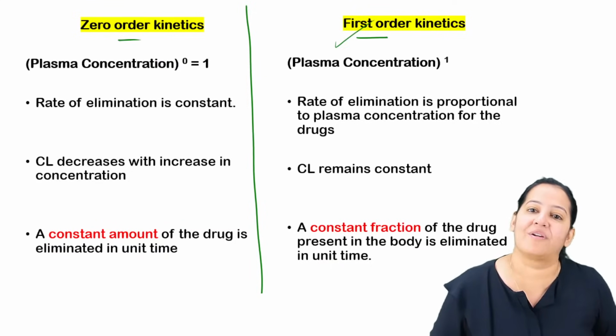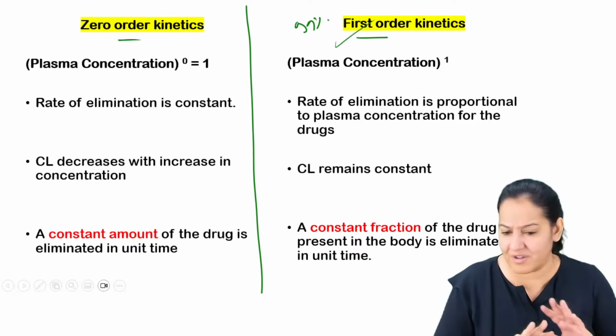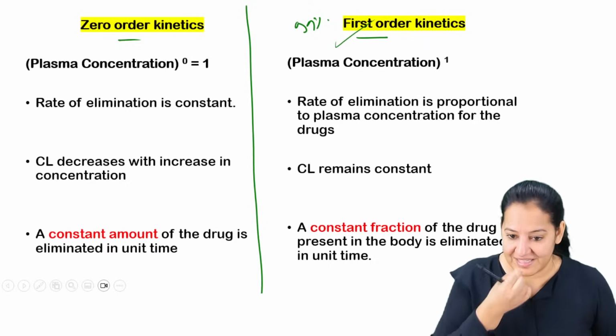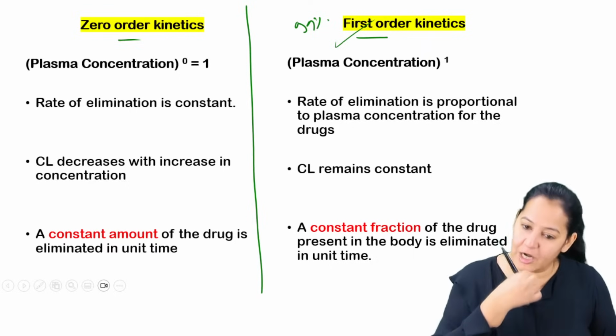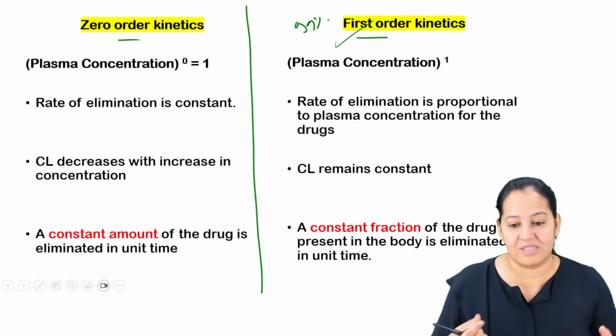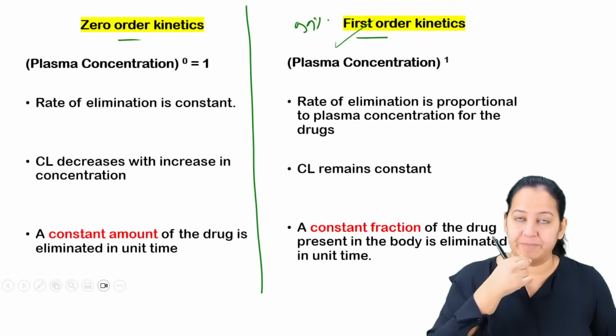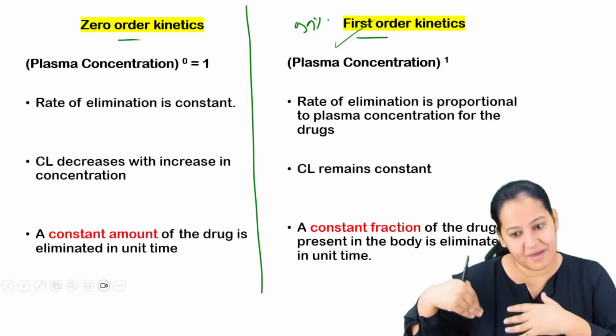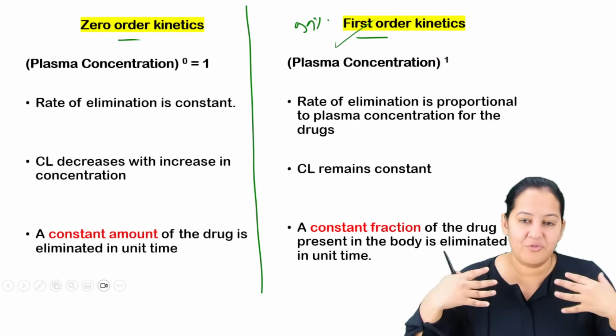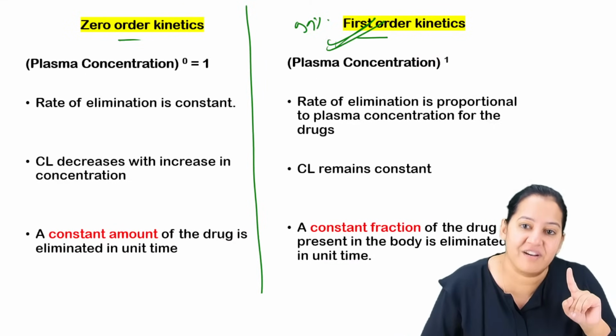Maximum drugs are first order. 99% of drugs follow first order, and they are not dangerous. By mistake, if a patient takes 2 or 3 tablets instead of 1, it's okay. The patient will not have toxicity. If the patient takes more drug, the absorption will be more, the plasma concentration will be more, and the excretion will be more. So the drug will not accumulate in the blood if it is first order.